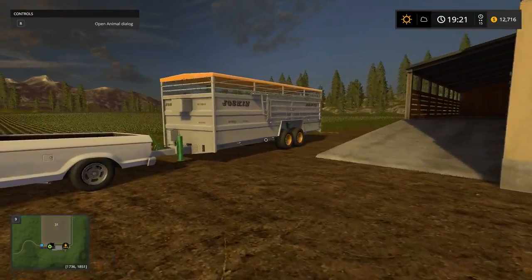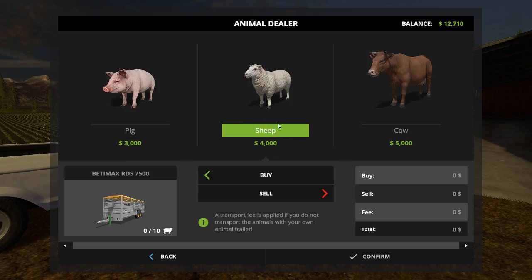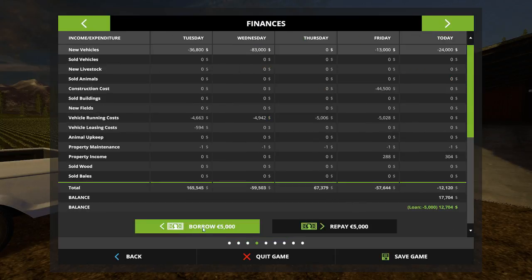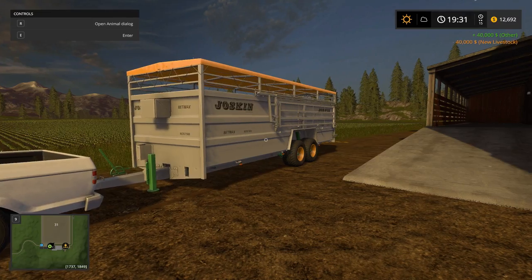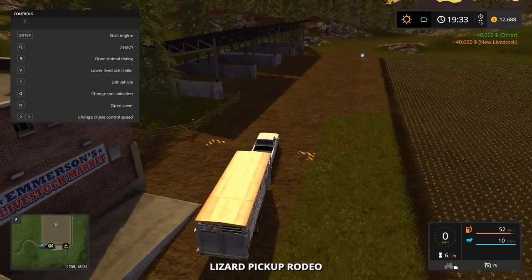All right, what can I actually open animal dialogue? Excellent! All right, so we can buy pigs, sheep, and cows from here. And I am specifically looking at sheep. They're $4,000. I'd like to buy 10 of them. So let's go into the finance screen and make sure we've got enough money to do that. 1, 2, 3, 4, 5, 6, 7, 8, 9, 10. Excellent. Confirm that. And we've got 10 sheep in the trailer, which is super cool.